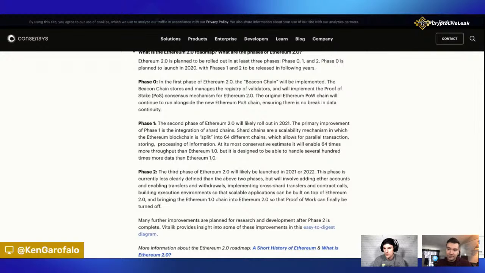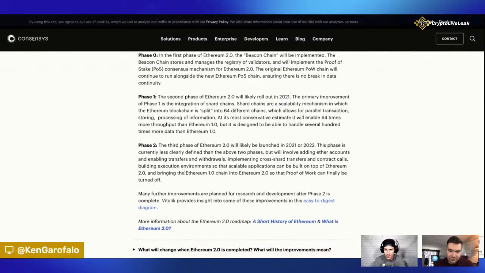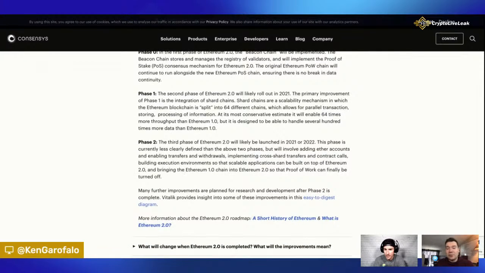Good question. Now, is ETH 2.0 technically a hard fork? Do you know? So I don't believe so. As we kind of got into, it's going to be running in tandem. And then this ETH 1.0, the chain that we currently see, is sort of going to merge into the 64 shard chains. It's going to just become one of these shard chains.